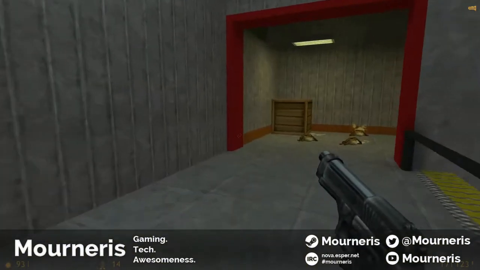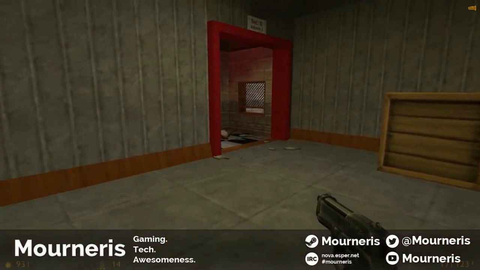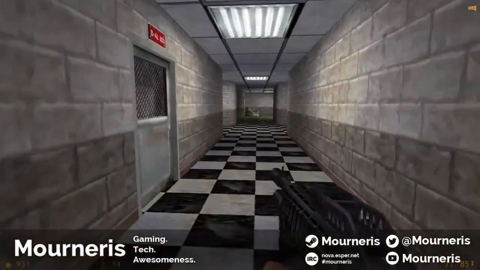Hey, you're a good shot. Thanks, bro. Nice in my trophy room. In your trophy room? Hey! Screw you. Shotgun. Gonna need it.